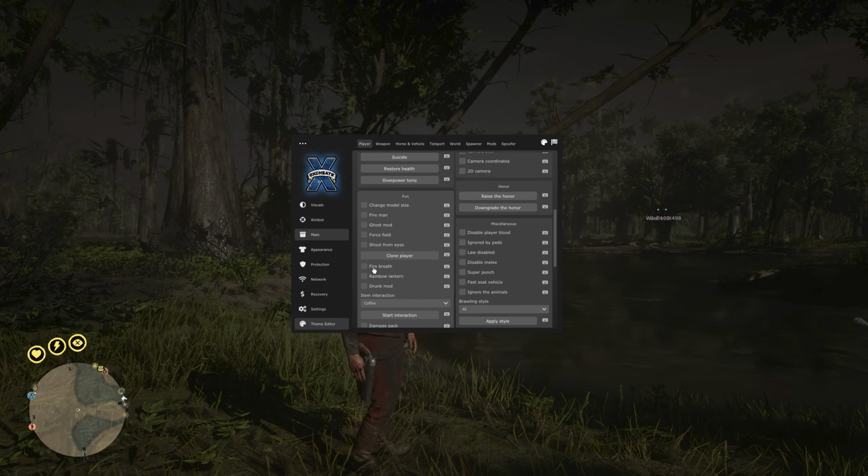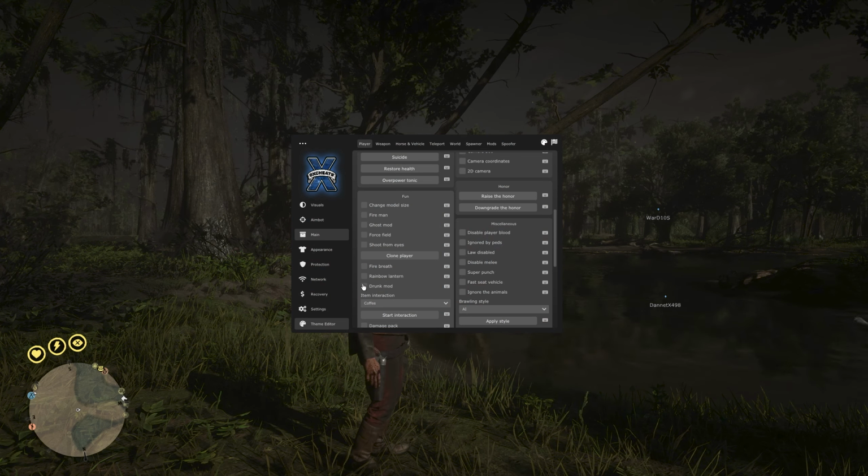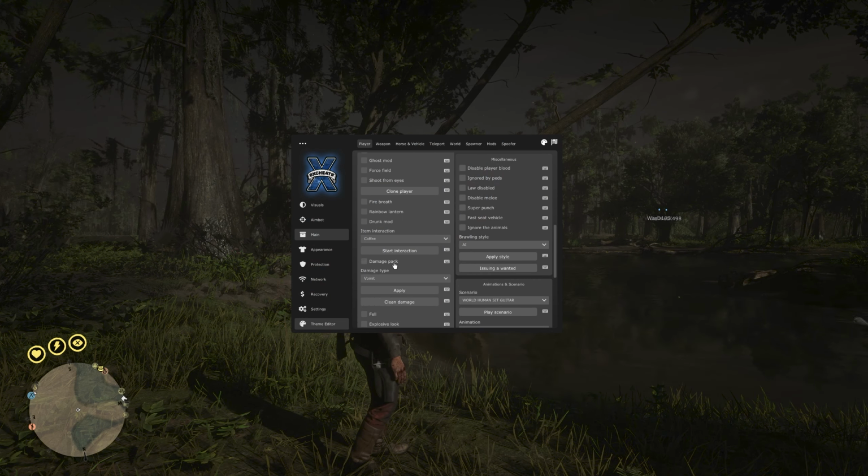That's actually really cool. Clone player, fire breath, as well as you guys can see. Rainbow lantern, drunk mod, your item interaction here. You do have your damage pack as well. Vomit, I don't really know what that does, but okay, that's unique. You do have your fell, explosive look, clumsiness, reduced collision, and your fast animations.